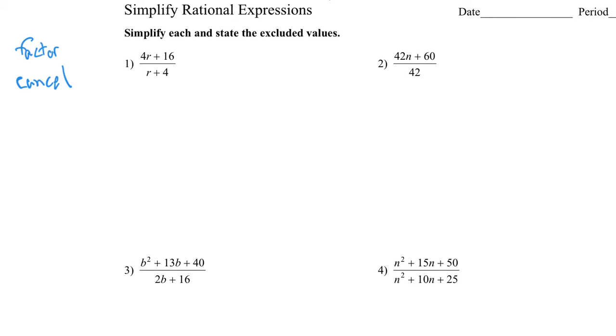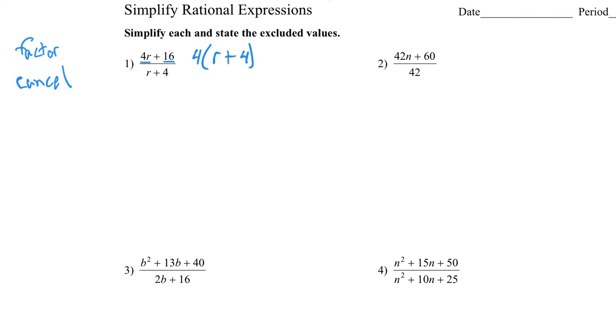So if we want to factor the top of this first one, you look at the numbers. What can you divide each number by? The same thing. What can you divide them by? So 4 and 16 can both be divided by 4. So you divide them both by 4. That 4 that you divide by has to go in front of the parentheses, and whatever the result is after dividing goes inside.